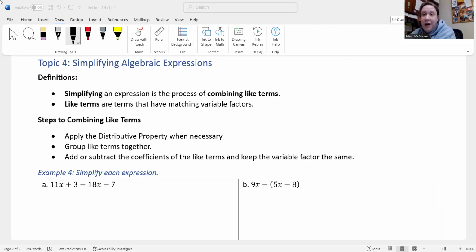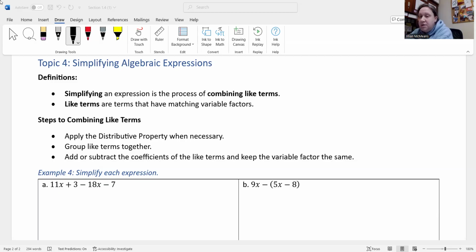When you simplify an algebraic expression, you're not replacing the variables. So you're still going to have variables in your answer. Your answer is still going to be an algebraic expression, not just a single number, but we're just going to condense it down. It's kind of like taking crumbs on a table and brushing them into piles. So we want to take things that are similar and brush them into piles just to kind of condense it down. Okay? So a few definitions.